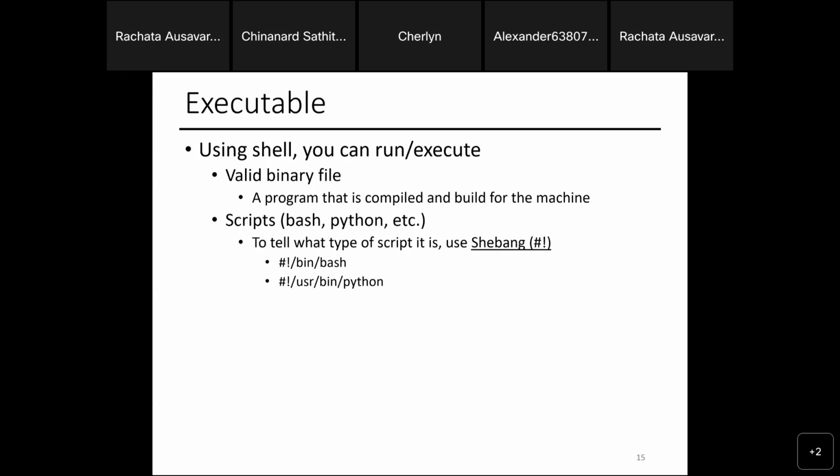So to write a script, the first thing you have to tell the computer is, what are you using to run this script? Is it bash? Is it Python? You can use this thing called shebang, which is pound exclamation mark followed by the path to the interpreter for your script.